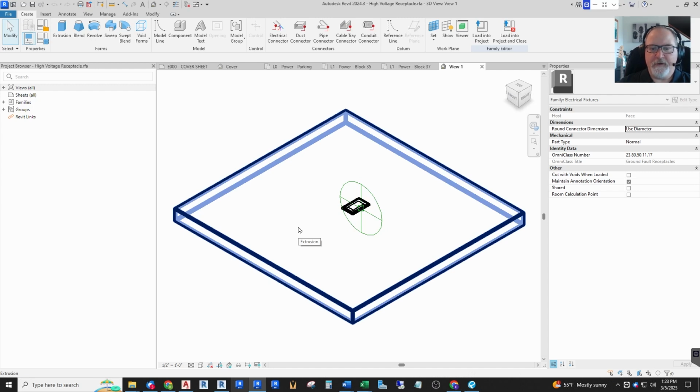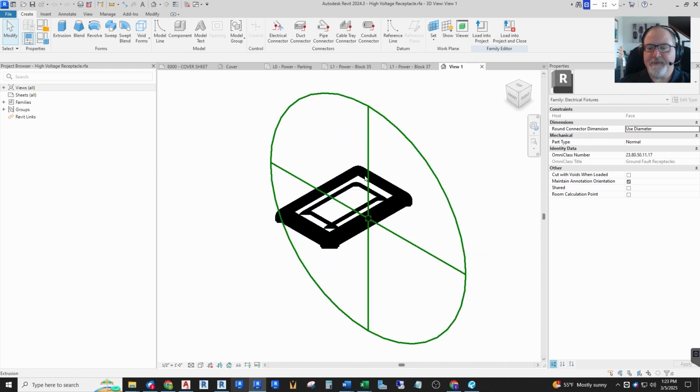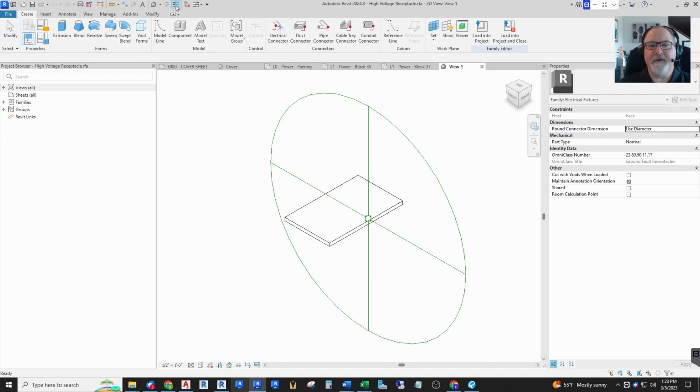So this receptacle happens to be wall hosted, which means it will stick to a wall. It has to have a wall. And that's what this big gray slab is representing, a wall. And then if we zoom in, we'll see here's the receptacle. Now it gets kind of blobby here. So if I go up to the thin lines button, we can thin it down. So that looks like a cover plate. Now there's no other graphics on the front of this. Again, this is just an out of the box receptacle. They did not get fancy with any graphics on the face.